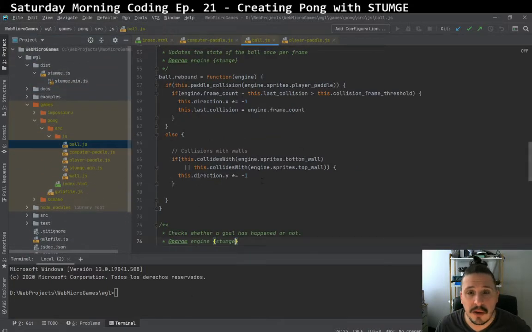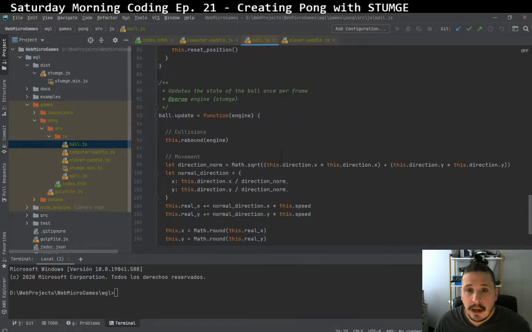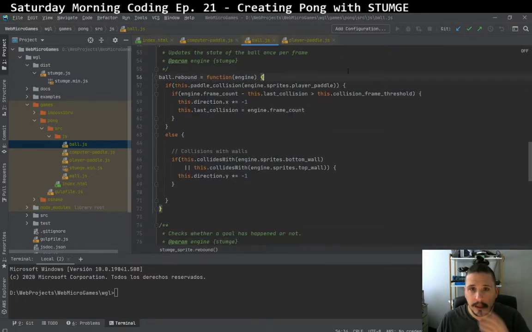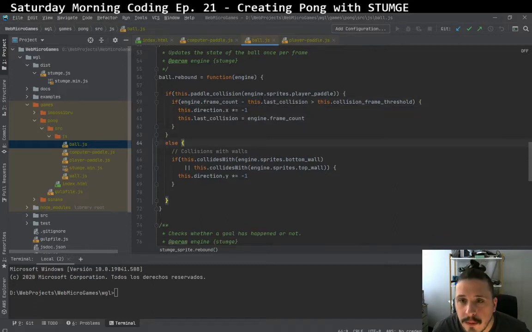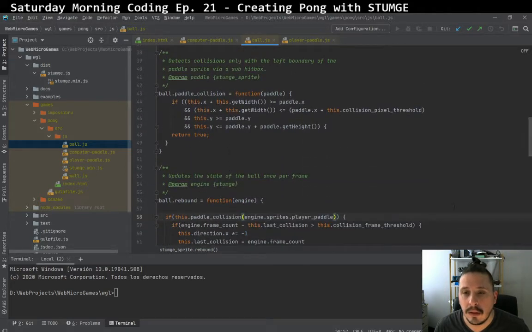Those are in the ball, so we consider that the collisions are this rebound, this paddle collision. It's just enough, this paddle collision.